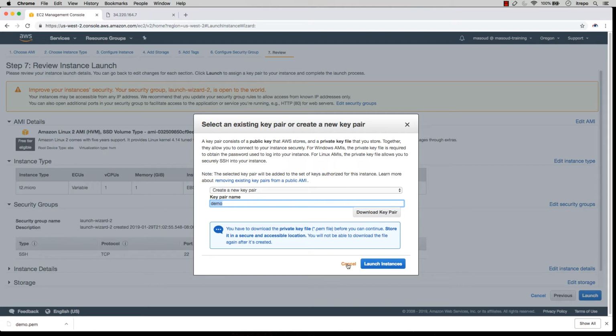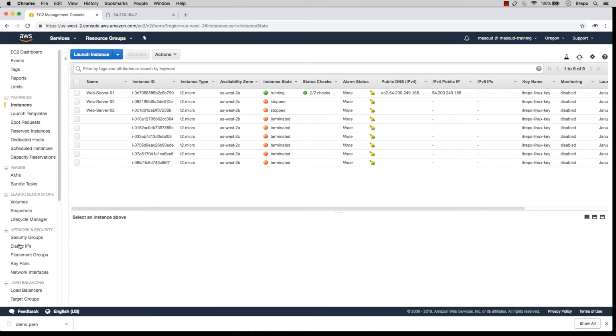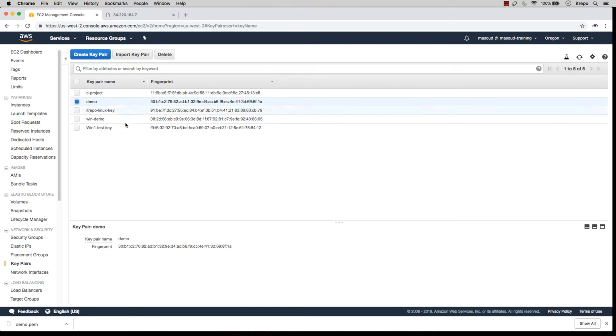Anyway, if I even hit cancel here, I'm not going to launch an EC2 instance. I can go back to Keypairs, and you can see that now I have the demo Keypair here. Even though I didn't create any EC2 instance, because I hit download and I got this demo.pem file, I have this demo key here. So whatever you're seeing here, it means that someone created a Keypair and downloaded the private key. These are the public keys, and you can see their fingerprints on AWS. You need the private key to be able to work with these Keypairs here.